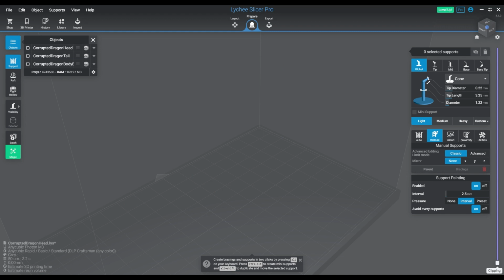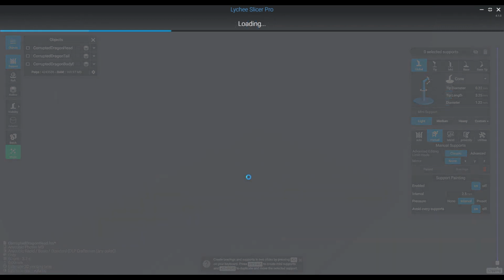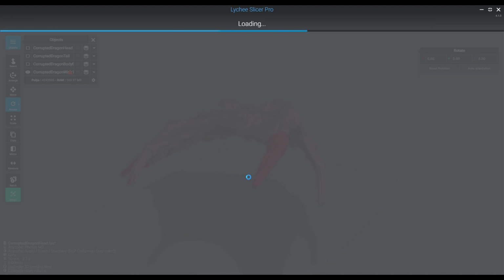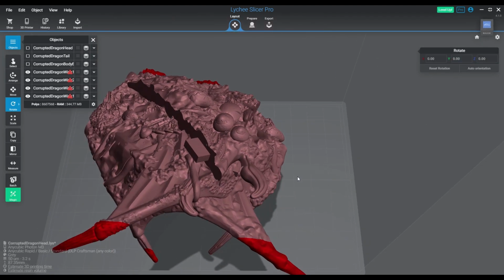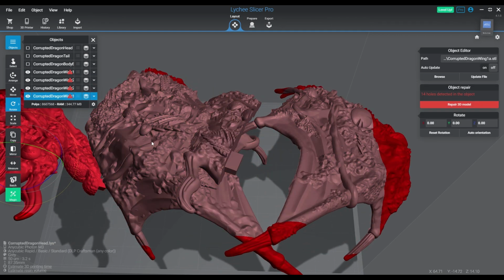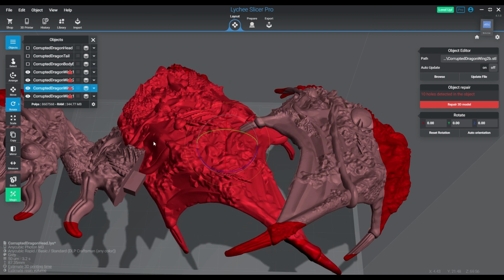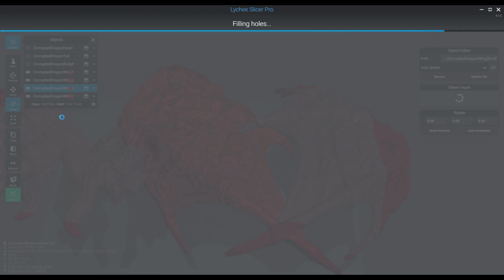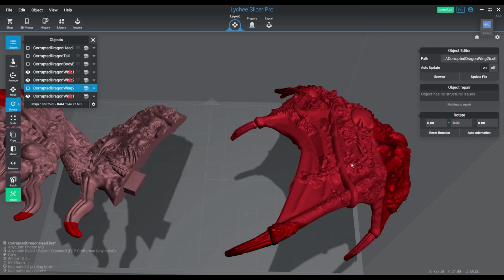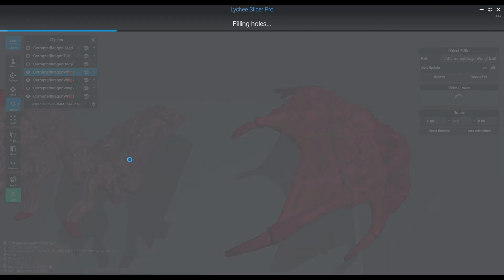Now let's take a look at something even more interesting. Wings. Now wings are big. Again, we have the arching issues usually because they're arched. And then you have the fact that they are usually large and flat in areas as well. So you're talking about big, large, flat areas. And in the case of these, they're all highly detailed. And so there isn't really a single area of this wing that you really want to stick a lot of heavy supporting on. So orientation and being able to use the best type of clean supports is going to be key with this type of print.